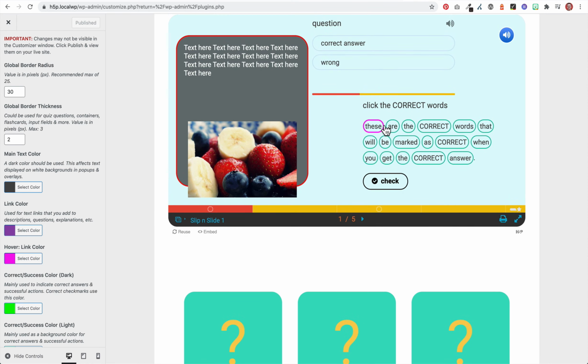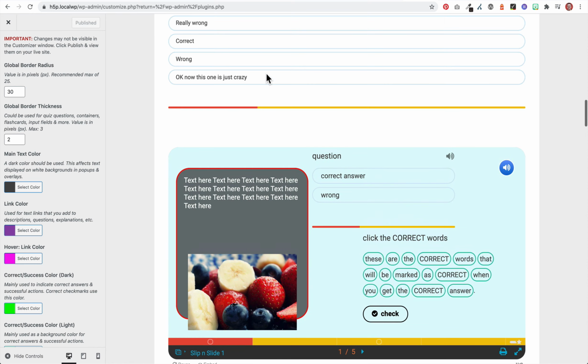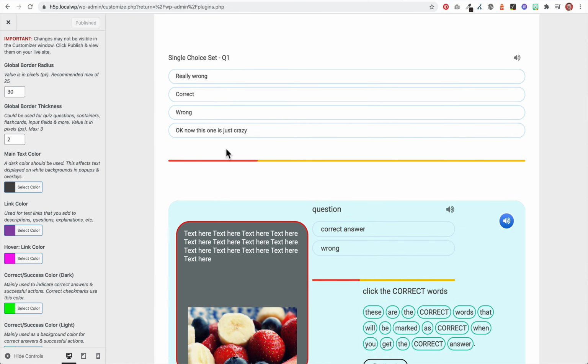So here's an example where we've got some mark the words content. You'll see these are 2 pixels here. And then here is a question that we've got, and again, 2 pixels is the border. It's a little hard to see with that background color, but here's a better example where you can see this is 2 pixels for this blue border that we've got going on there. So we can change that to 1, 2, or 3. That'll adjust the border thickness. It won't add a border where there isn't one, so keep that in mind. It's just going to apply the thickness to things that already have borders.